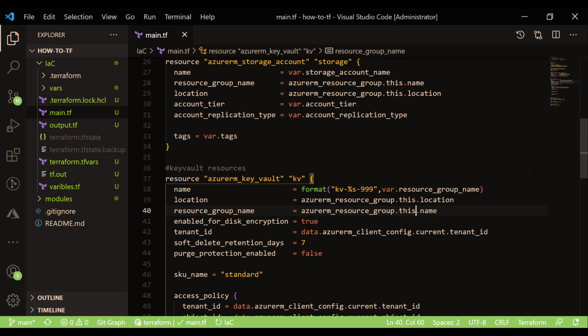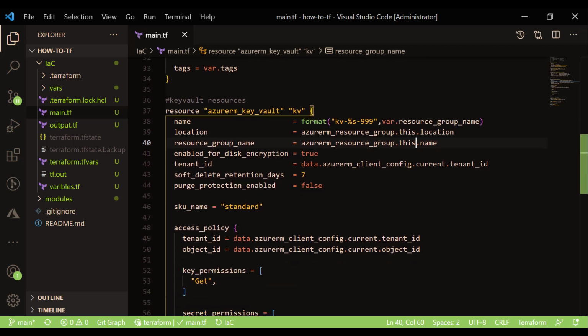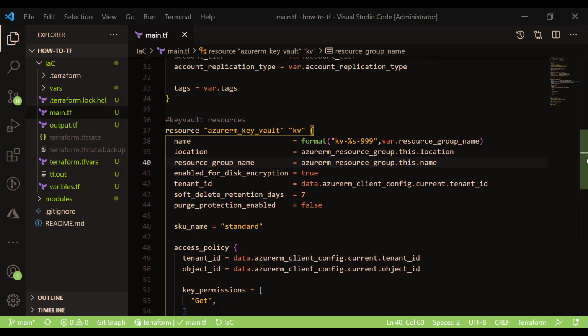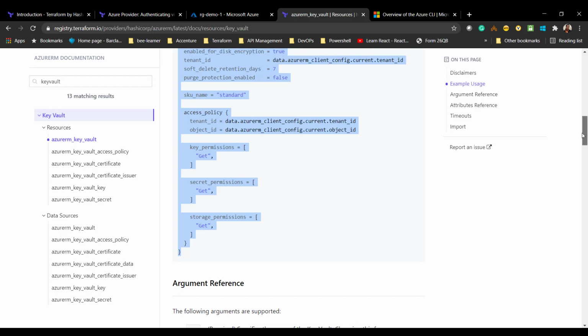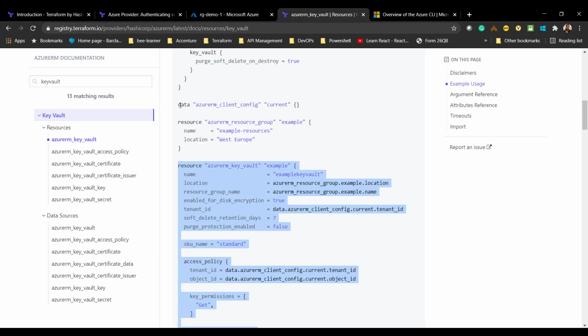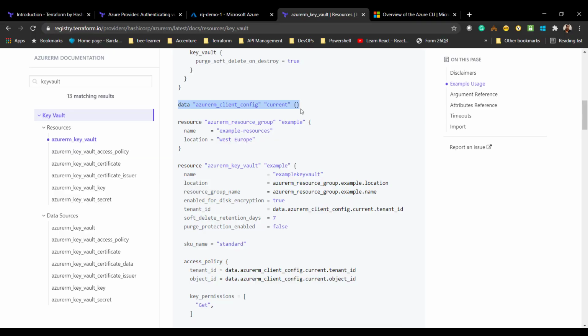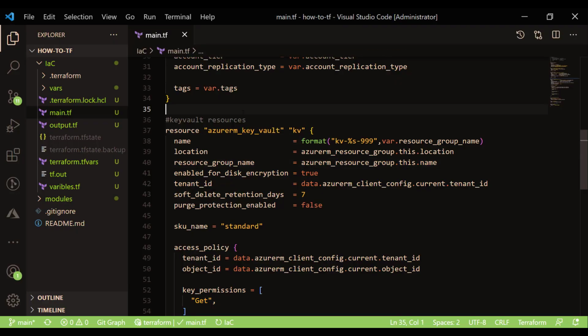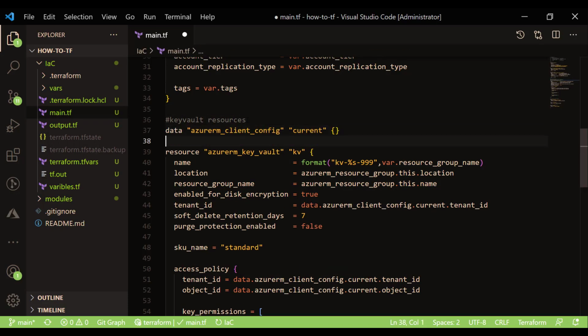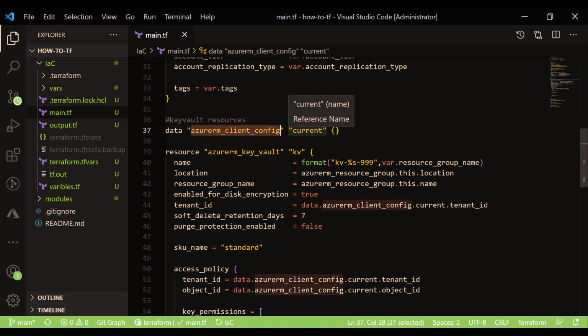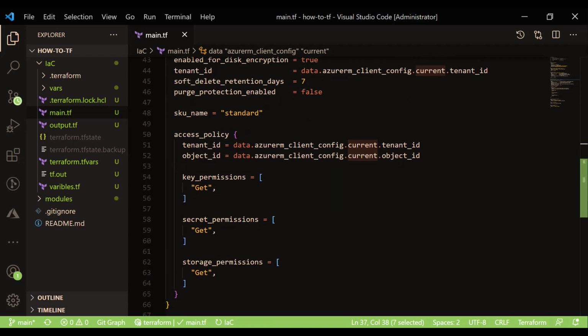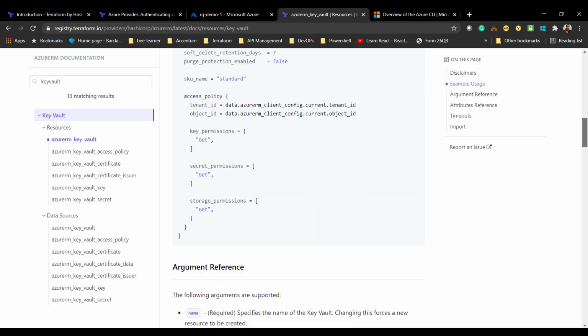Data configurations: you need to provide the current configuration, and to get the current configuration we basically use this block. Whichever service principal I am using right now to run this Terraform, it uses the same client configuration, and then we use it to define the default access policy.